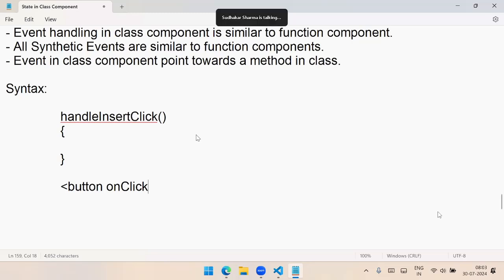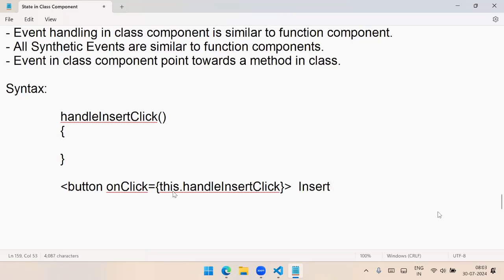Synthetic event is the base for the virtual DOM events. All virtual DOM events are derived from a base class. What is that base class? Synthetic event is the base. On click, how do you access the method? this.handleInsertClick, because it is a method in a class. That is one important difference you will find.